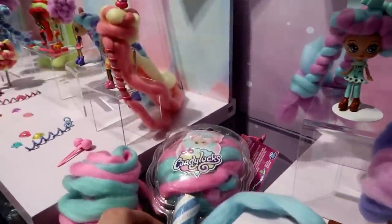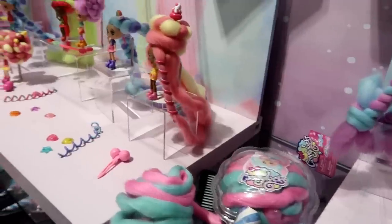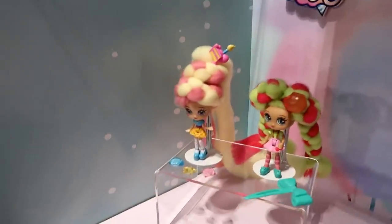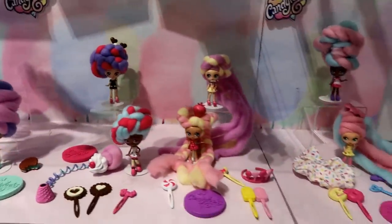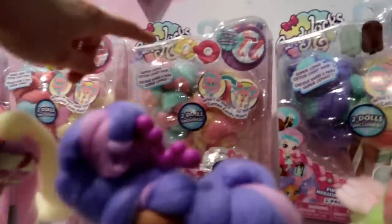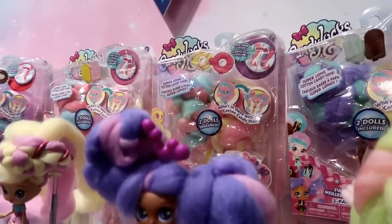And then this is the packaging that they come in. Love it, little cotton candies. And then on the box, you can even touch the little hair. That's so super cool. I like the one with the little birthday cake in it. Little sprinkle stockings. And then here's the packaging for the dolls. They kind of come like blind. There's two dolls inside. They're wrapped up like little cotton candies.